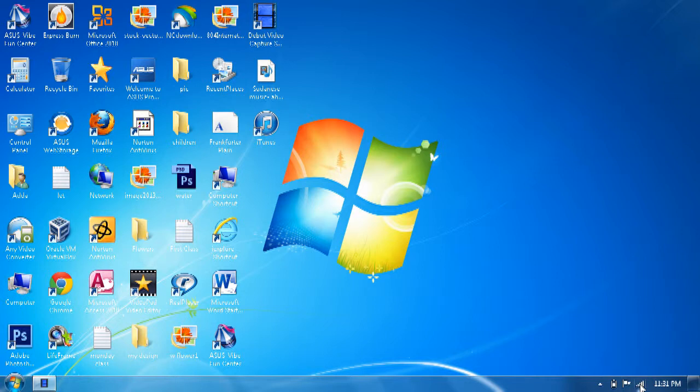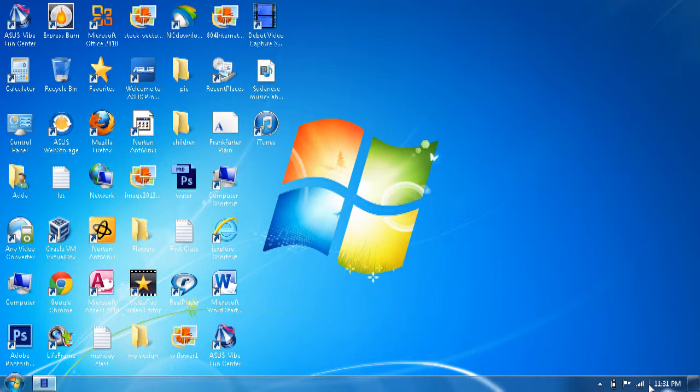This signal is about the connection. It tells us that our computer is connected to the internet or not connected. This is the time that you see. This time tells us what time it is now, and also according to the location, if it's PM or AM. Okay, this is very clear now. You know what this place does. This place is called taskbar. From here to here is a taskbar.